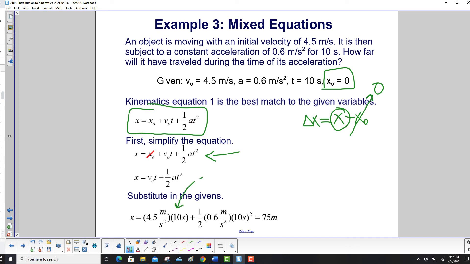We plug in our variables, and notice you have a 10 seconds over here all by itself. Over here you're squaring the 10 seconds. A very common error is to forget to square this value, so please don't make that. And you carry out the math, you get 75 meters. You can check it out. Thanks for your questions.